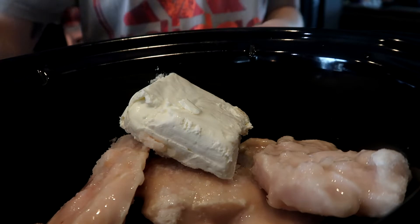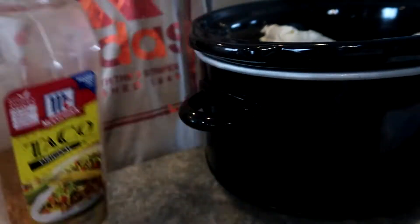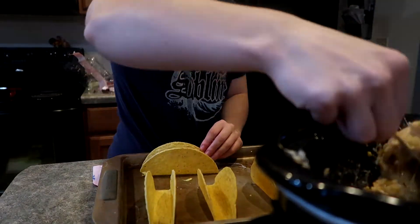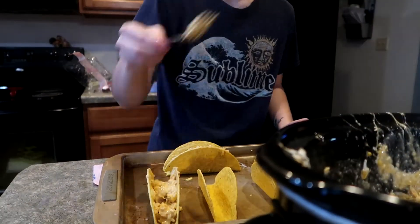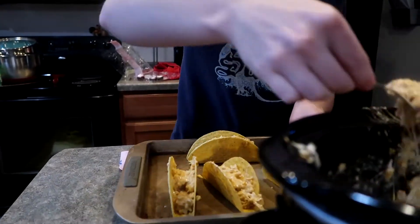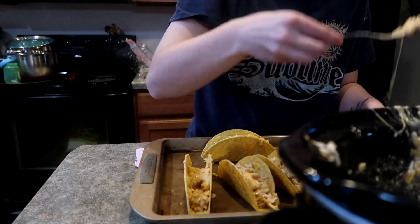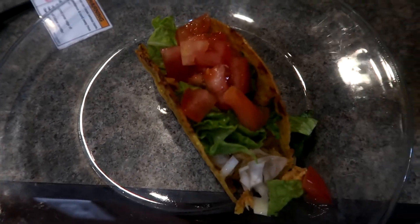If you have more time, you could definitely do this on low — totally could do it as an all-day thing. I had some leftover rice in my refrigerator that I threw in at the end. You could also throw in corn or beans or whatever toppings you like. At the end I threw in a good amount of mild cheddar cheese. Once done, I stuffed the filling into hard shell taco shells and put them in the oven at 300 just until they were crisp. I let them sit for a few minutes to re-stiffen, and they were really, really good. My husband said they were a 10 out of 10.